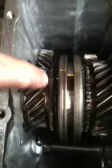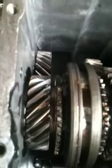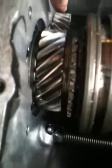If you see this little cutout right here, it's a little half moon cutout. It's a little hard to see on the video. That actually is where this input shaft ends, is right here. You turn that cutout around to where it matches the bottom gear there. Just give a little pressure. Let me just go ahead and pull that retainer off. Throw some tools flying across the shop here. Let me find that. There we go. And as you see, I dropped all the needle bearings down in the bottom of the transmission. I didn't do this a while ago when I did it the first time, but I thought I would make a video for y'all.